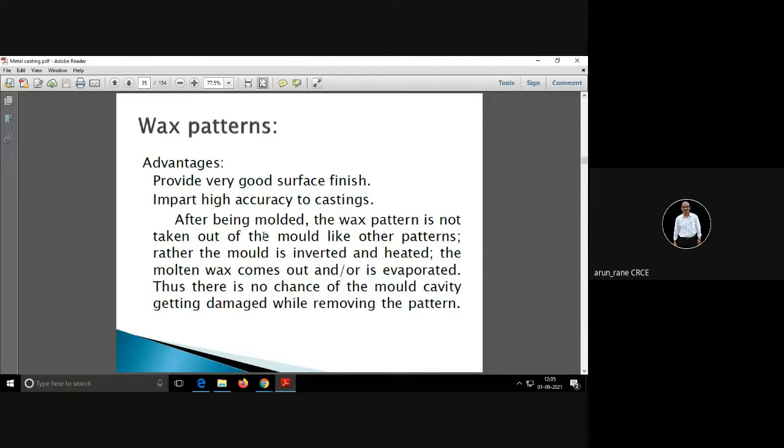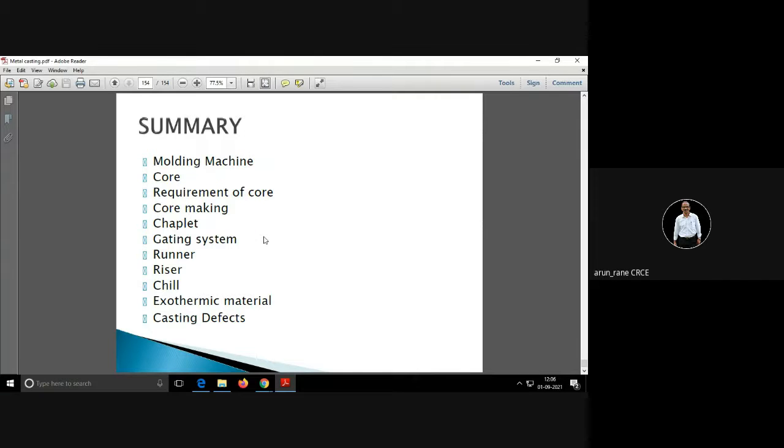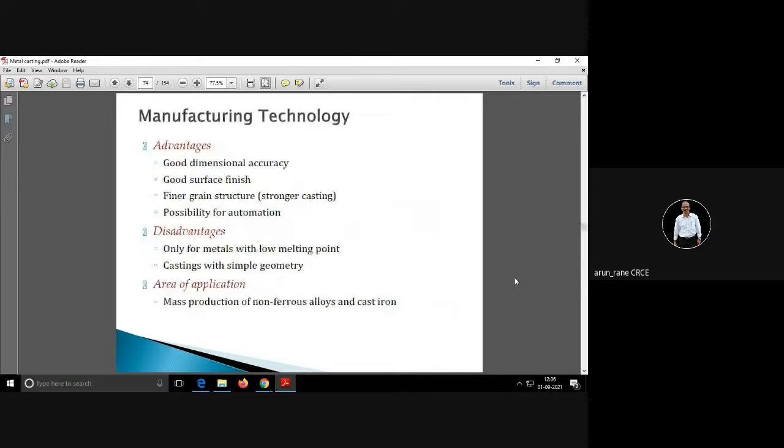Similarly, wax patterns are preferred if you need very high accuracy. Then we go for a wax pattern. So we were here, shrinkage allowance, draft allowance. Like last time I had told, that is how to consider the shrinkage allowance.